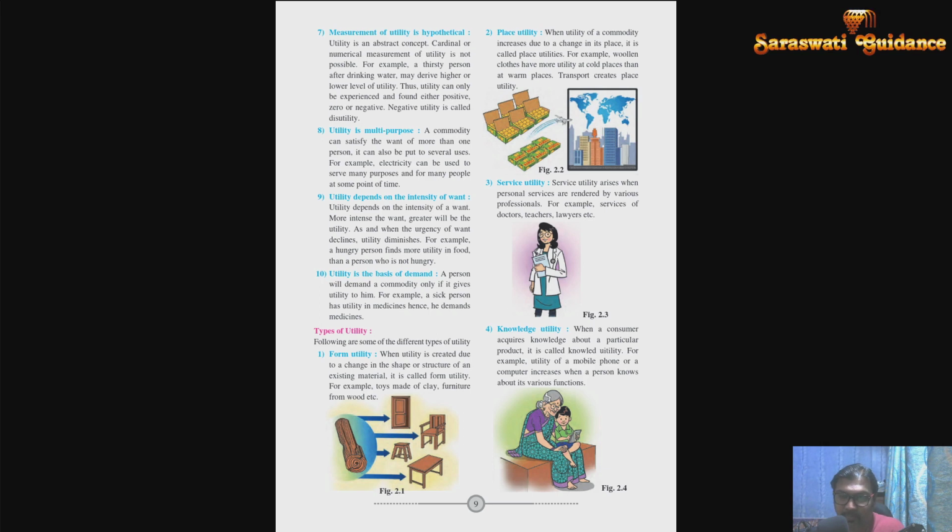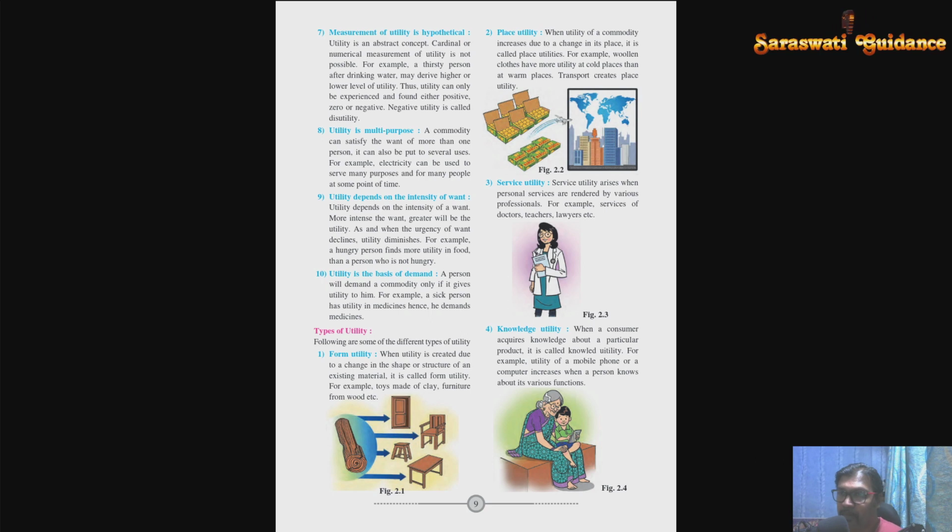For example, on the left side in the picture, there is a log of wood, but on the right side, where the arrows are pointing, you can see that the same wood has changed its form to various forms of furniture. Okay, there is a door, there is a chair, there is a stool, there is a bench, there is a table. So when the form of a particular commodity changes, it creates different utility for the same material.